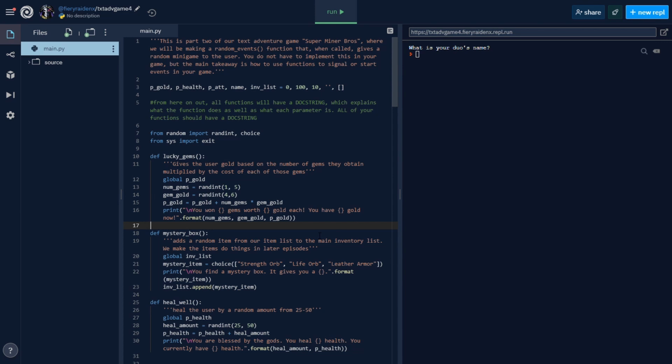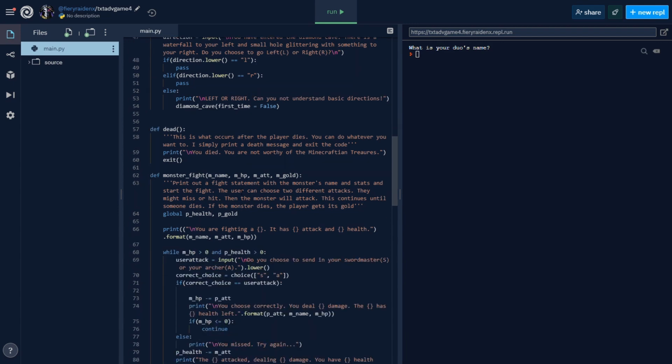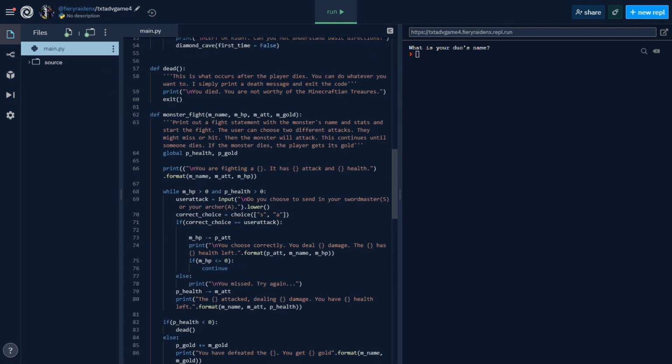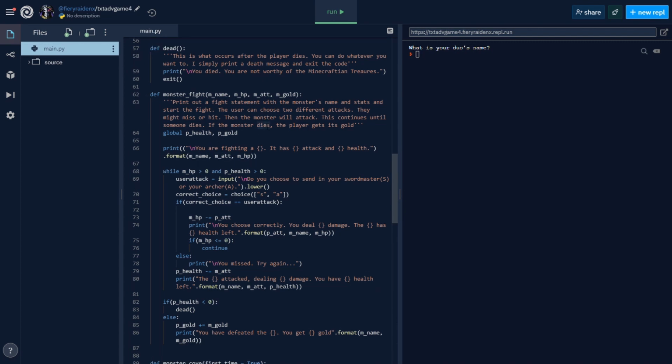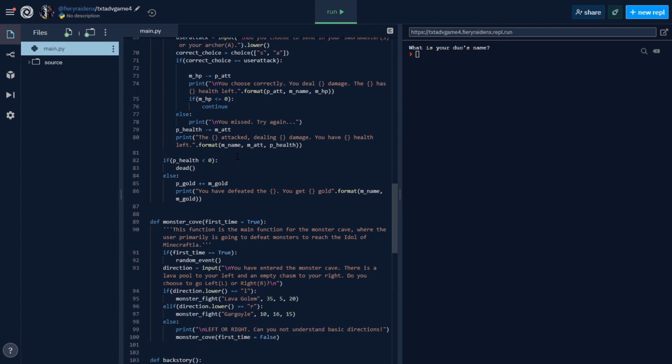But before we do any of that, I want to touch on something very important, and that is code organization. I'm actually going to be grading you on code organization. So this is decently organized. In fact, we have a lot of functions. Functions are always good. When you have a lot of functions, your code is usually organized. You should have a lot of doc strings. In fact, every function should have a doc string no matter what. You should also space out certain blocks of your code that indicate parts.